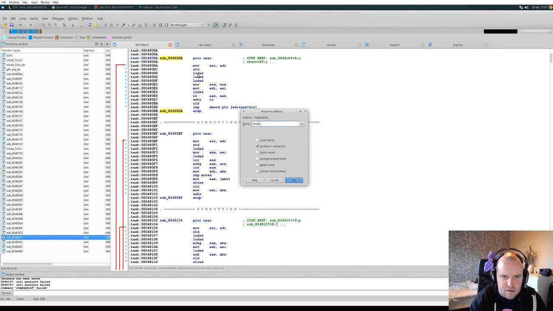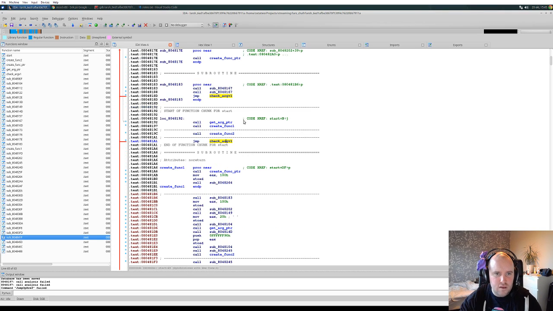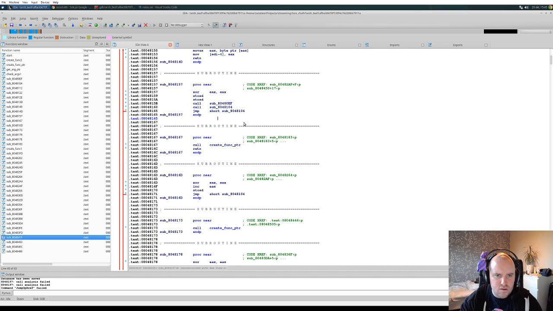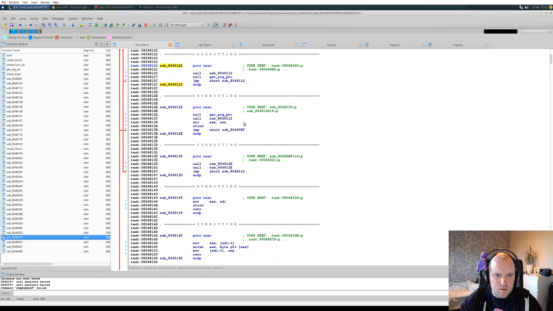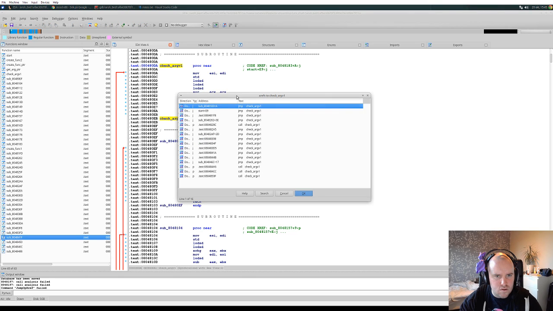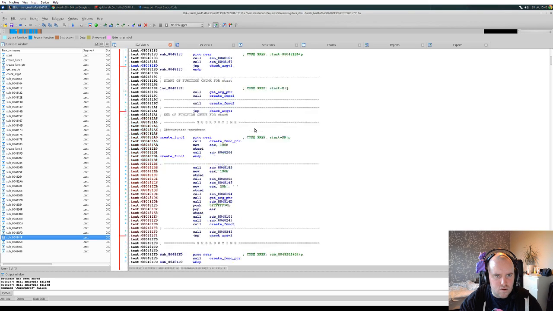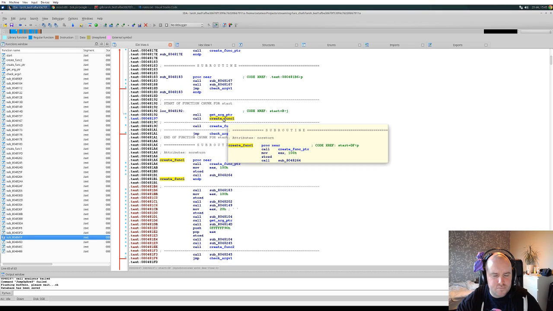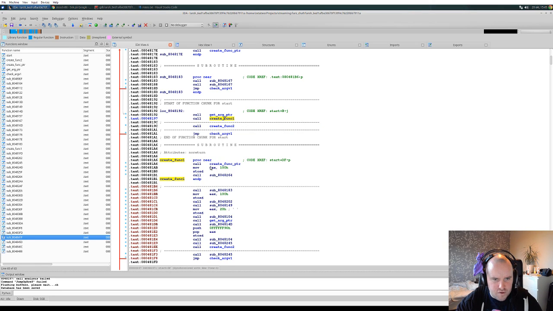So we can call this check argv1, and then if we go back to the beginning, so in the beginning here we create these 2 functions, and let's see what they're doing.